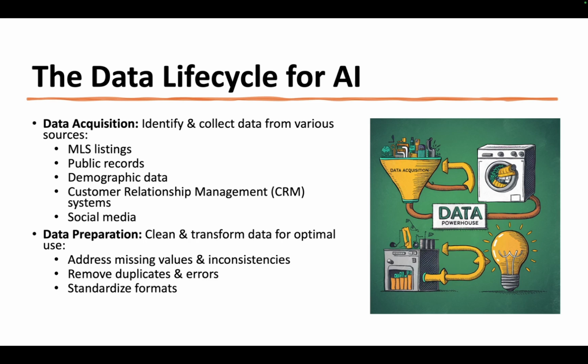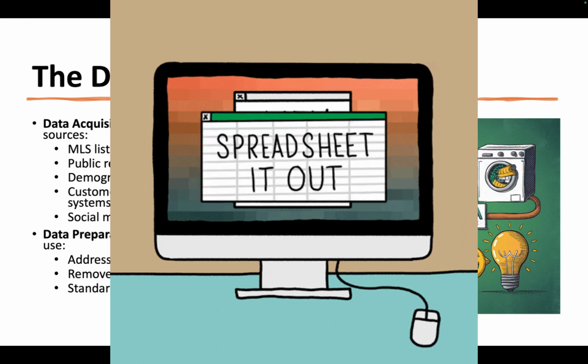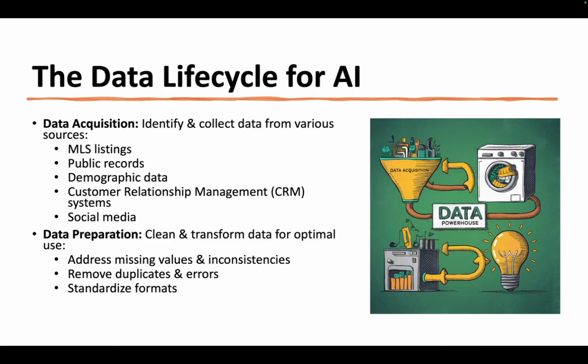Now, in terms of preparation, it's all about cleaning the data, making the data easy for AI to consume and making it optimal. So you'd address things like missing values, any inconsistencies, remove duplicates, and standardize the format of that data. Over the next couple of slides, we'll go through each topic a bit more in depth.